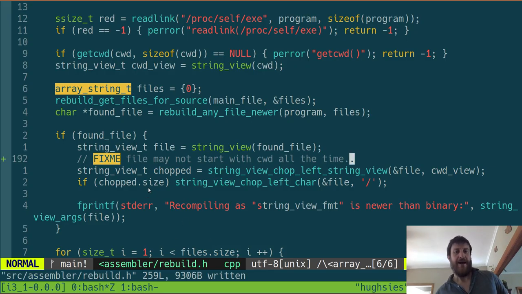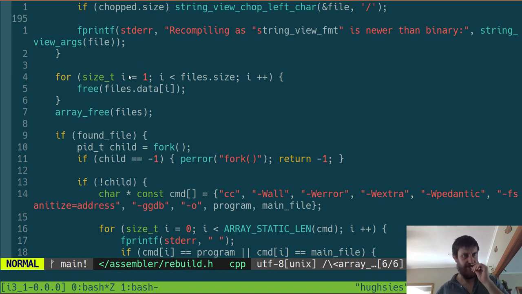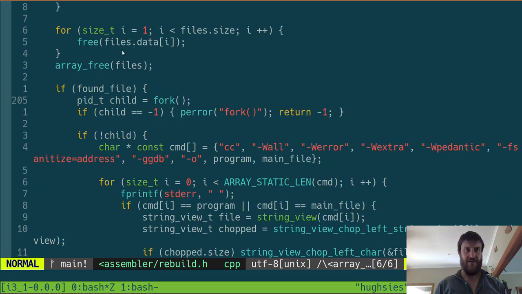Interesting. So basically, if we found a file, we print out that we found it. Do some bringing of things. And if we found it, we're going to do a thing now. We're going to fork. Forking this command is basically splitting this current process in two, and it's important that we did some freeing there before we did the fork, because otherwise both processes would have that copy of that memory, and the pointers would probably not line up.